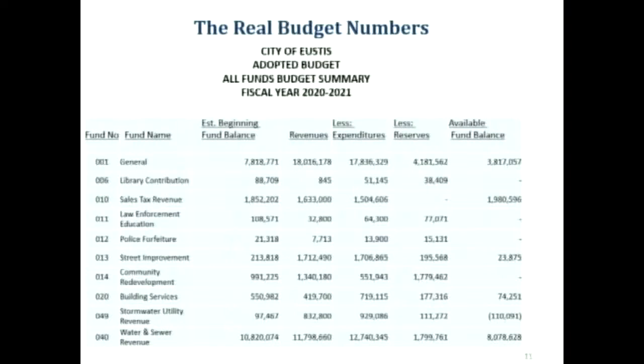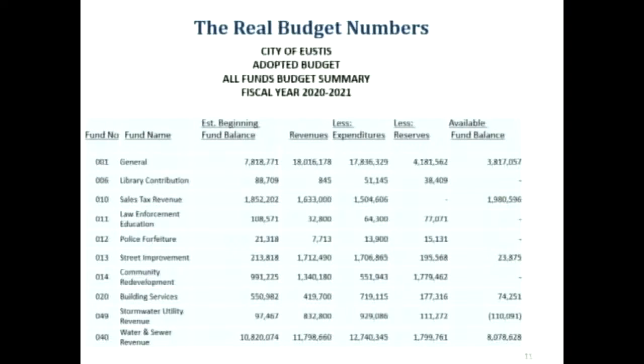Now, what's the real money? To kind of show you how the funds work, and give you a broad-based view of what we have. Here on the general fund side, you can see all the funds that go down the line. We have the general fund, and we start going down and then to the right. Right now, we have a beginning fund balance of about $7.8 million. Annual revenues are about $18 million. Expenditures this year are proposed to be about $17.8 million.